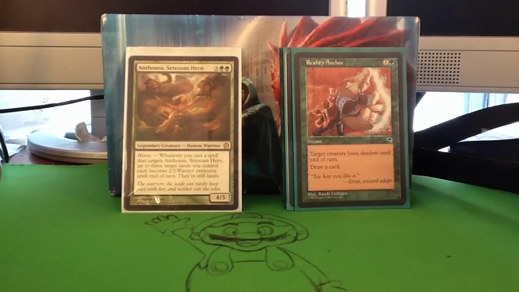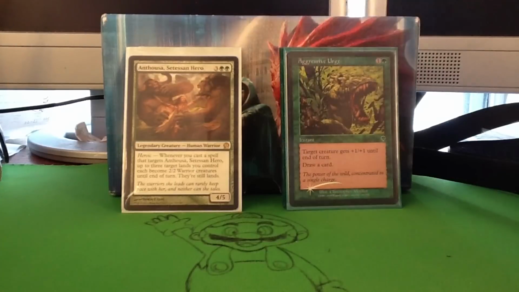Reality Anchor. Target creature loses shadow until end of turn and draw a card. I didn't know this one existed. I don't think anyone knows this card existed. Aggressive Urge. Target creature gets +1/+1 until end of turn. Draw a card.